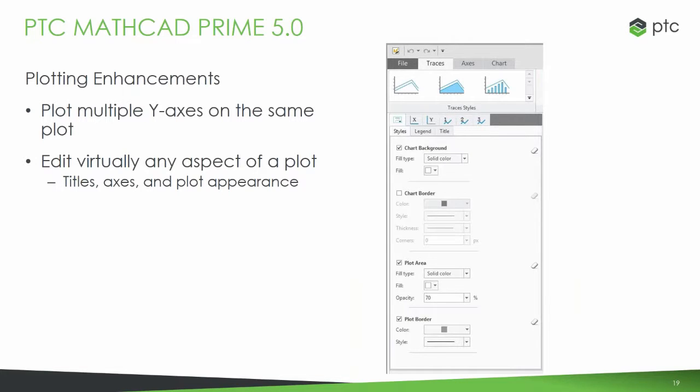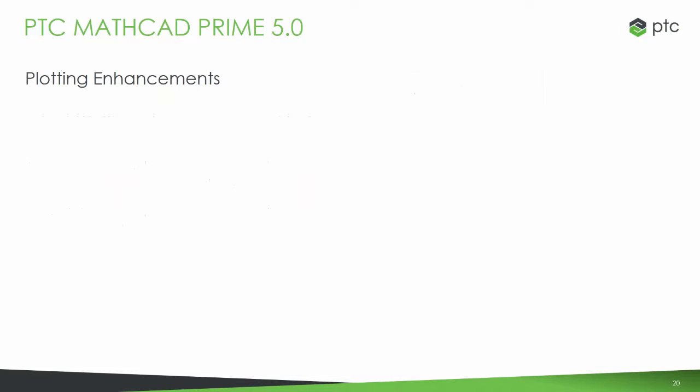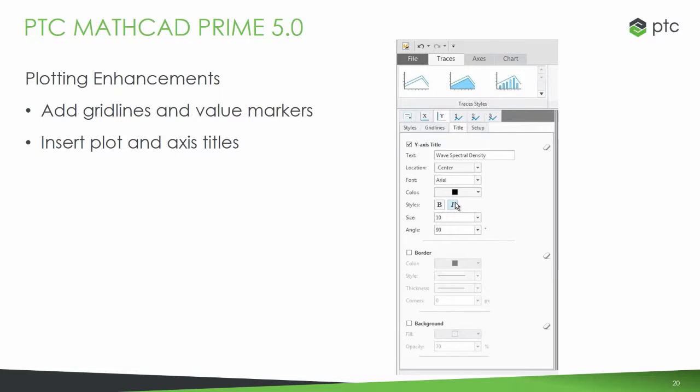And as you edit any part of the plot, add in titles, add in axes, change the plot appearance, and you also have a lot of fonts to pick from, it's going to look better and better. We'll see the end picture at the end of the PowerPoint. We can add grid lines, value markers, insert plot and axis titles. And we did see all of this within the demonstration.